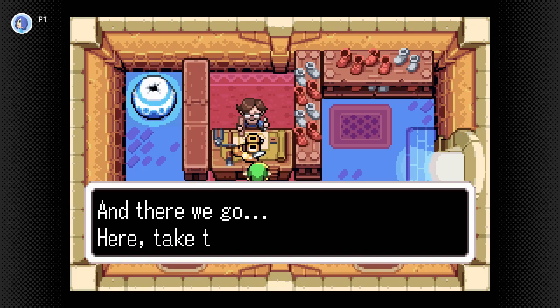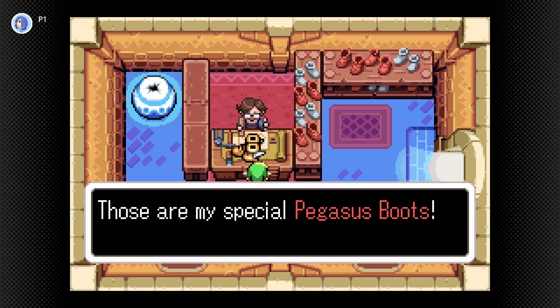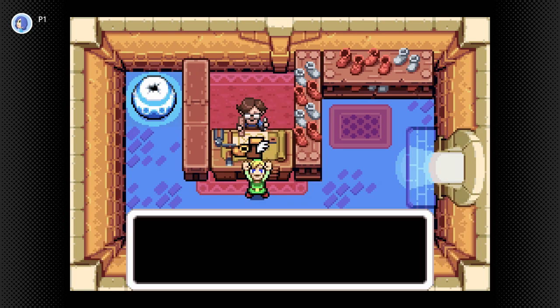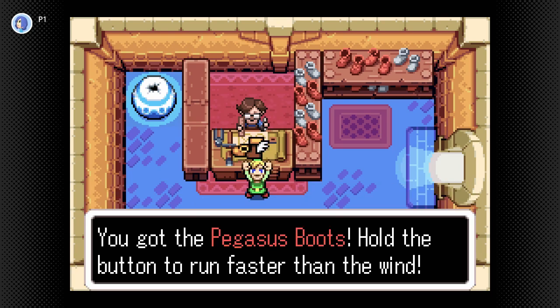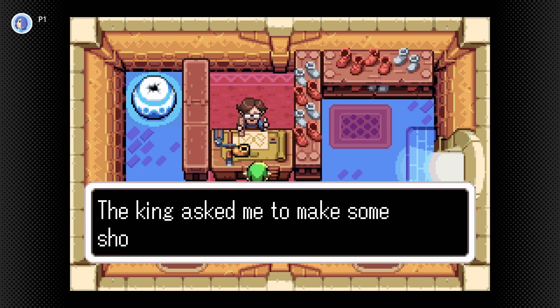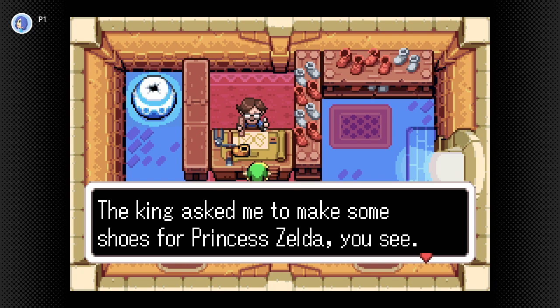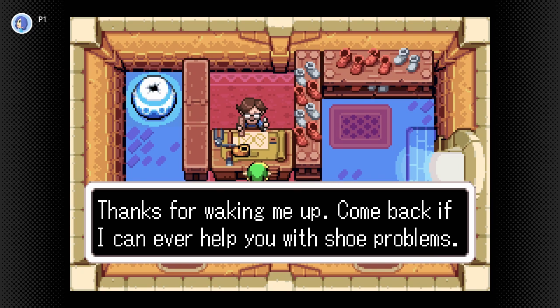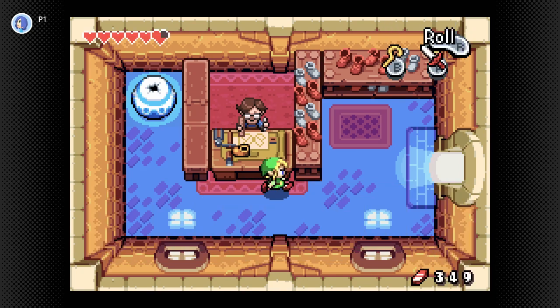Tapping the sole with a hammer. And there we go. Here, take these. Those are my special Pegasus boots. They're so light you'll feel like you're practically walking on air. You got the boots! Very good. Hurry up and get started on the special order. The king asked me to make some shoes for Princess Zelda. Thanks for waking me up. Come back if I can ever help you with shoe problems.